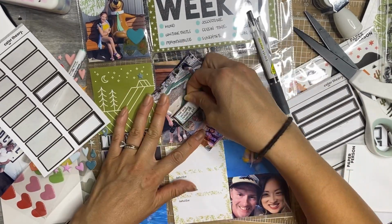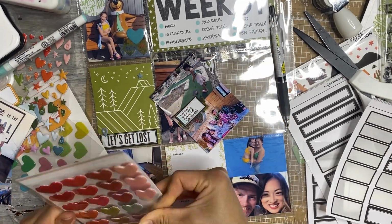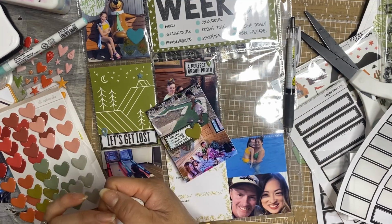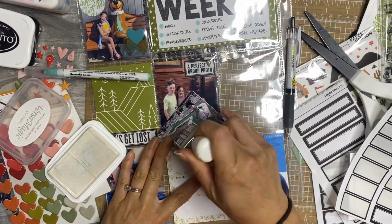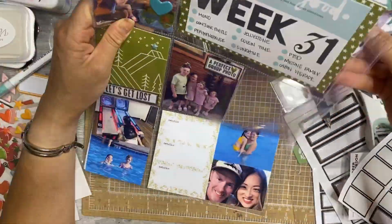So I just kind of made a few bullet points on that label, and added this super cute heart. These hearts are from Ali Edwards, and the colors were perfect for this week. So yeah, I really like those. They're really, really cute.